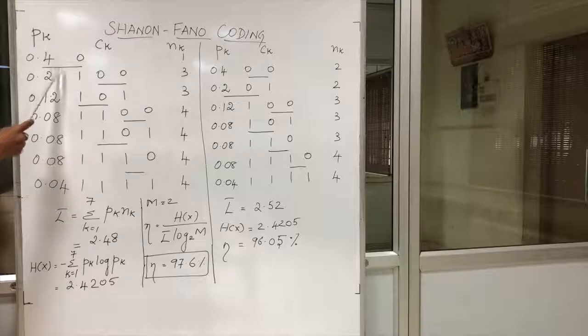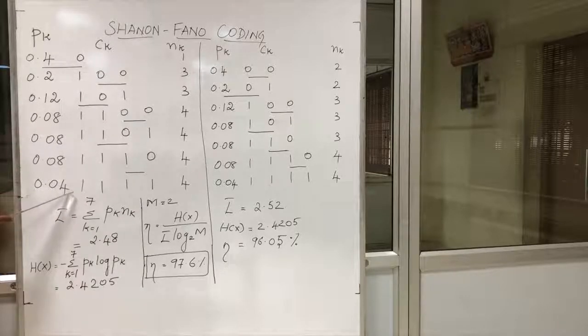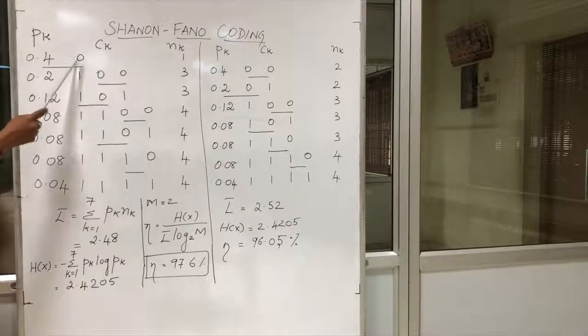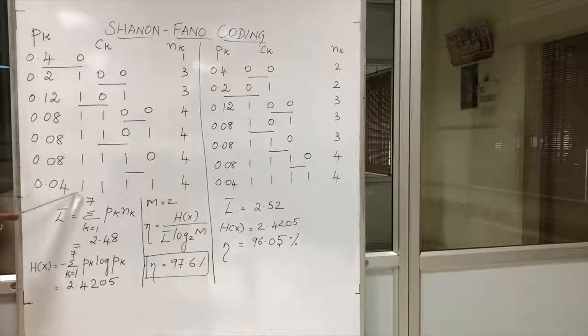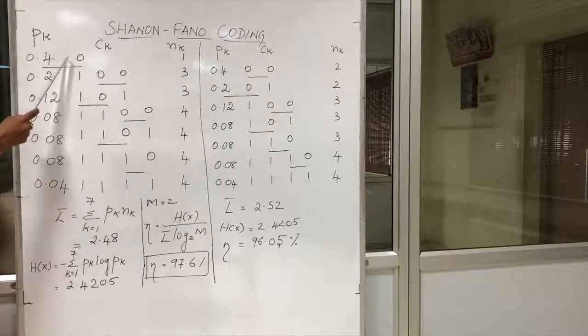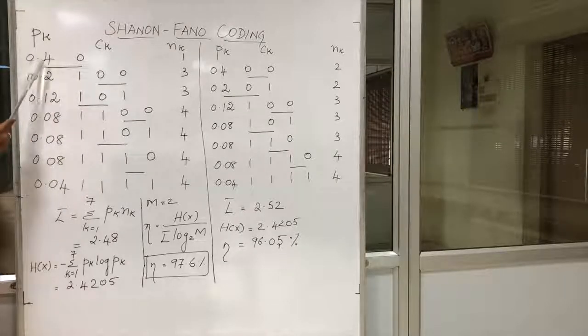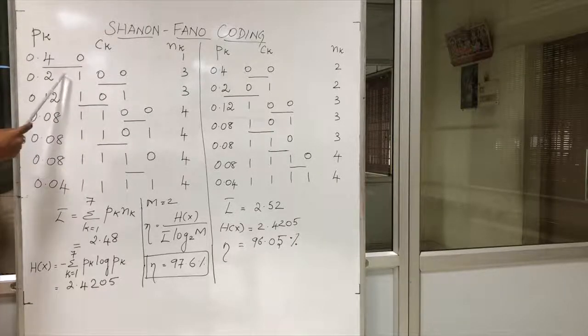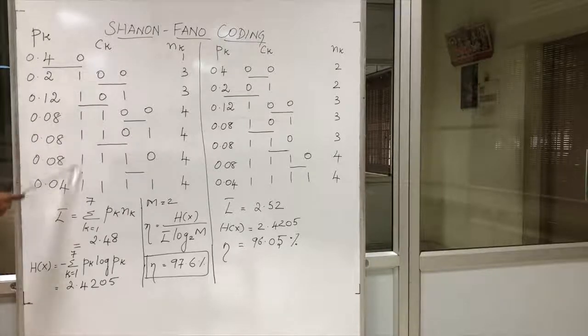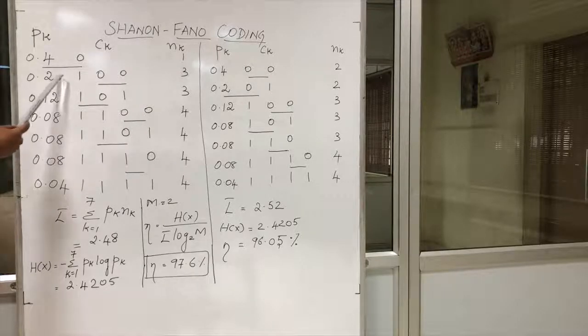So divide the probabilities into almost equal halves. To one half assign 0 and to the remaining half assign 1. In this first subdivision only one message is present, so this is done. The code assigned to 0.4 is just 0. The next subdivision is 0.6. Once again, this has to be segregated as 0.3 and 0.3, but even that is not possible. So it has been divided into 0.32 and 0.28.